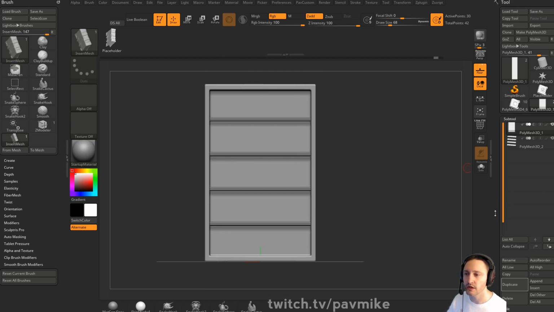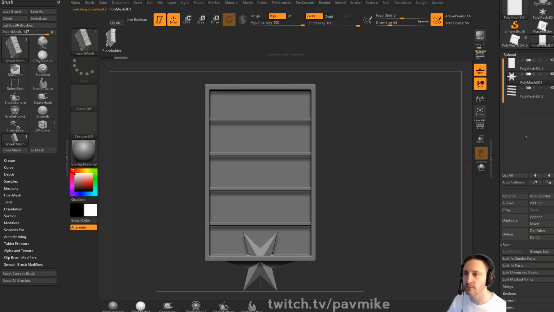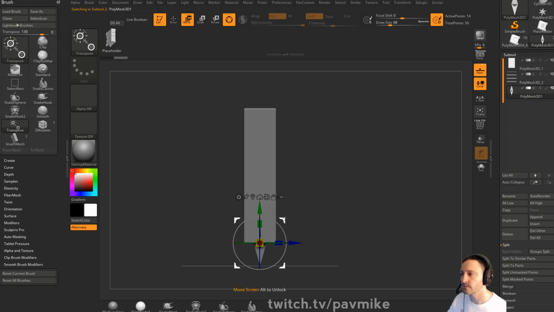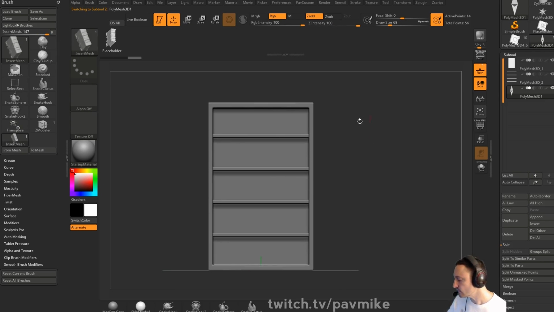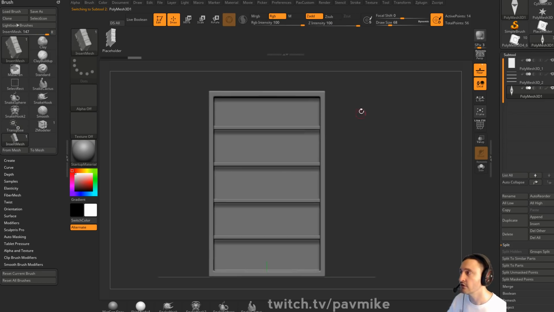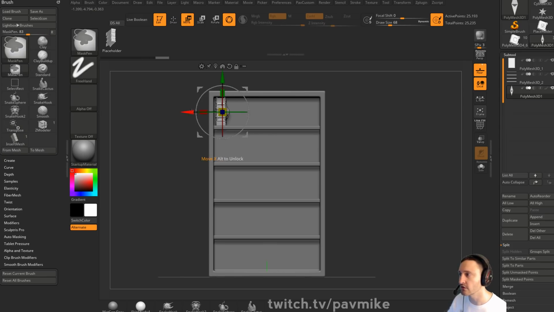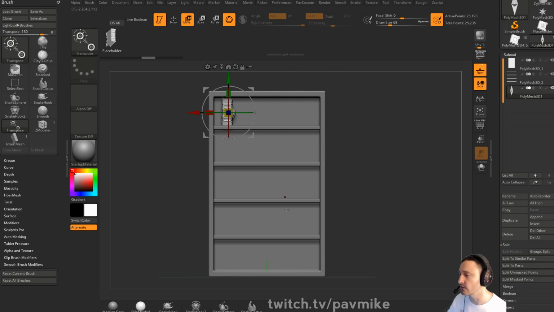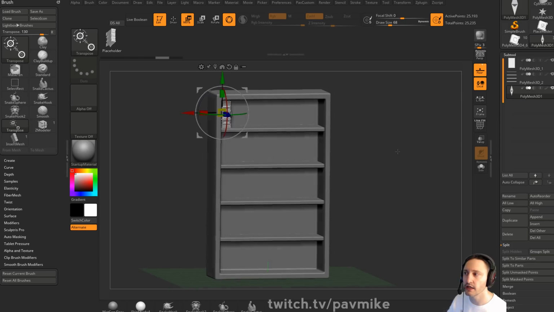If I don't really want it to, I can just insert a poly mesh here, and I'll throw that down at the bottom. I'm just going to move this behind out of the way. So I'm going to use this brush to have no properties on it, and then I can just move this book on here, and then we can just hold down Control, and then put in some books, or use array mesh like we did with this, or even use nanomesh, which we'll get to in a second. But this book's a little too fancy for this particular bookshelf, so we're going to go ahead and undo that.